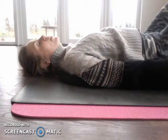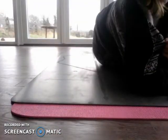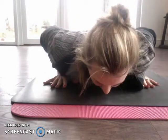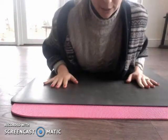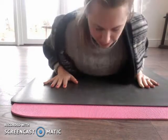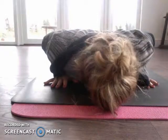And then roll yourself over onto your tummy. And bring your hands underneath your shoulders. As you inhale, lifting your head, your chest, draw your shoulders down your back, cobra. And exhale to lower down.